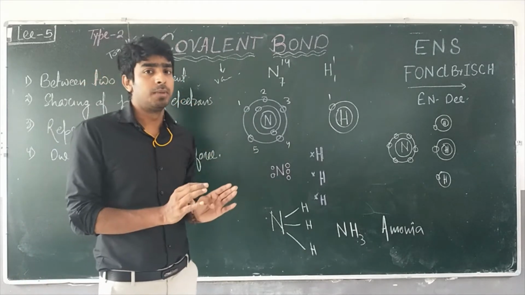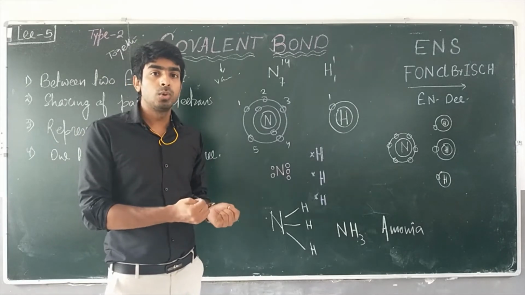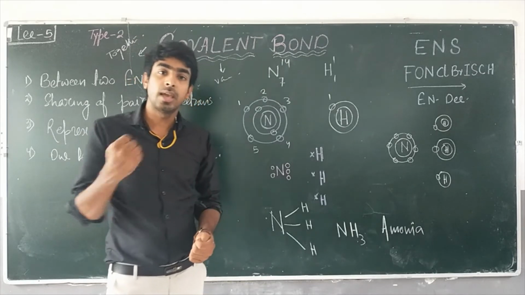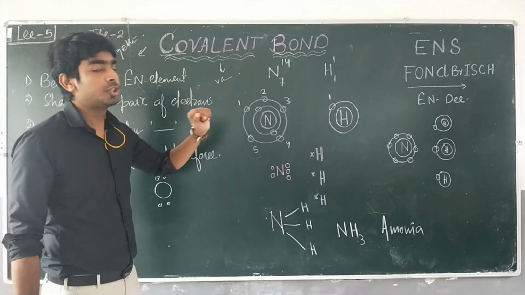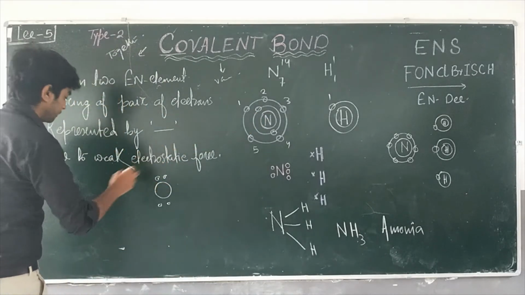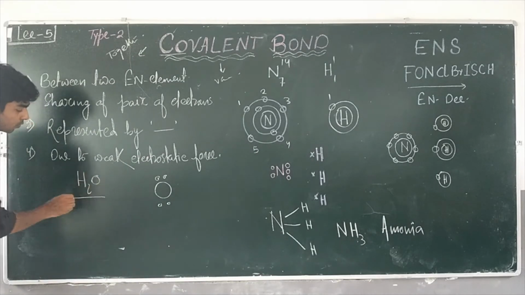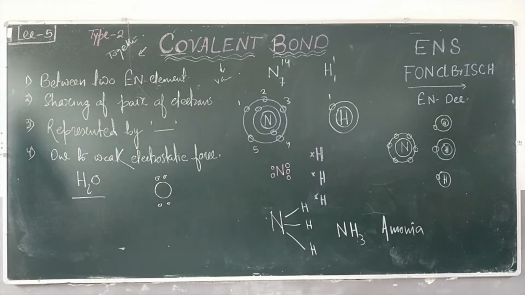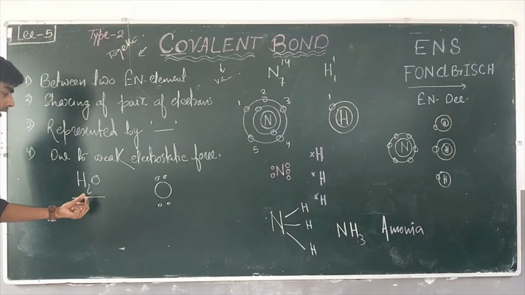When two elements are there and they are both electronegative, meaning both have the tendency to gain an electron, what will happen in this case? They're both going to share. Just take a very simple example of water. What is the formula of water? H2O. This is the covalent bond that we know. It is the most common thing that we have an idea about. So water is over here, H2O.